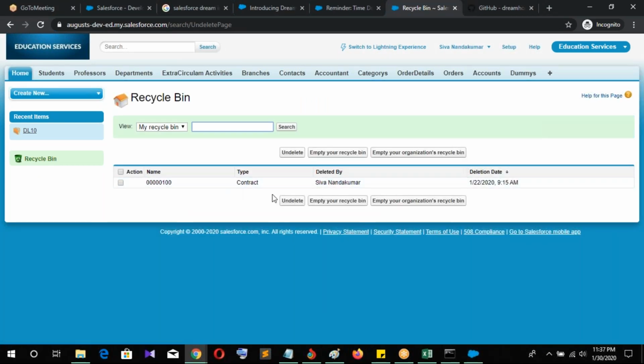In the recycle bin also some records are there. Those records we can also fetch.